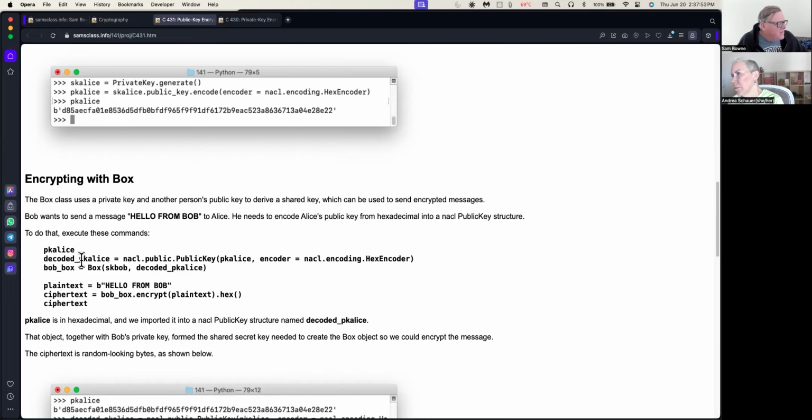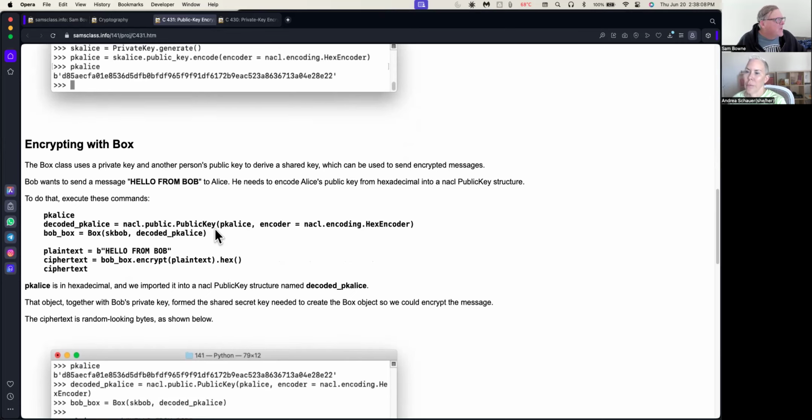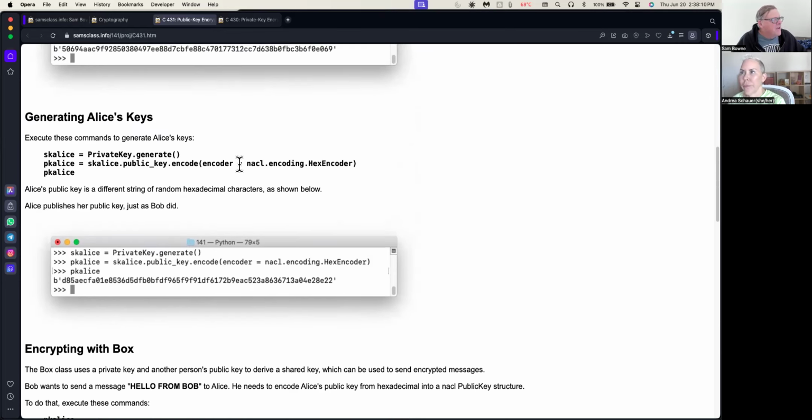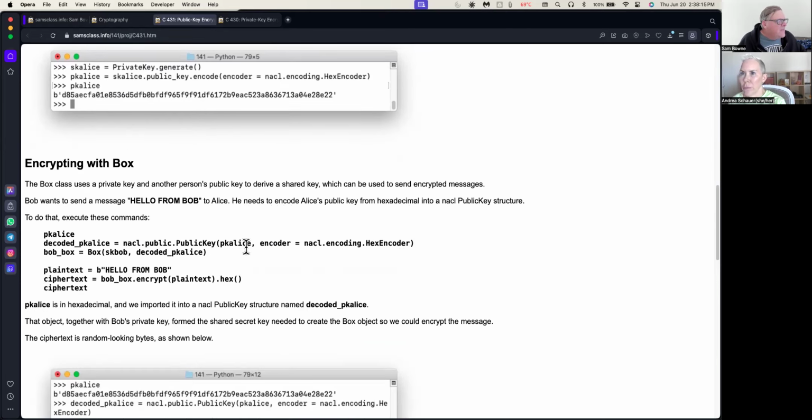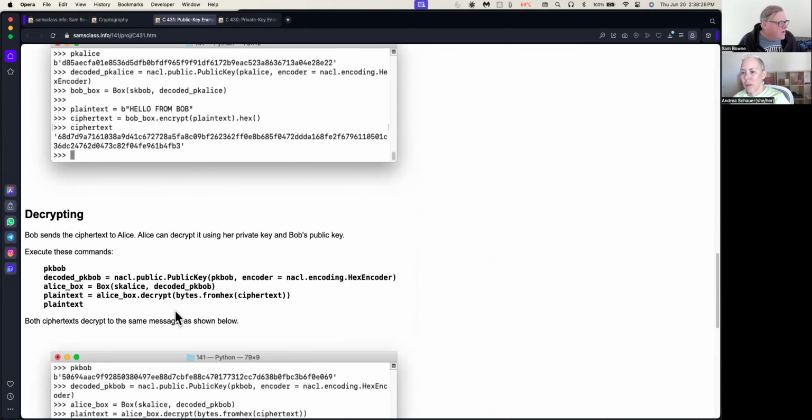Now I take Alice's public key. Bob is going to send a message, hello from Bob to Alice. So he needs to get Alice's public key, and that's going to be PK Alice here. We defined it up here, PK Alice. So you have to have her public key, and then you encode it, and it's pretty easy to read, nothing baffling, and that will create the ciphertext, which is here in hexadecimal, and that text can only be read by Alice, nobody else, because she holds the private key.